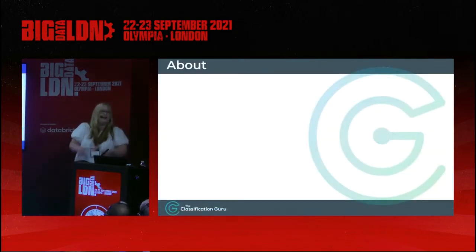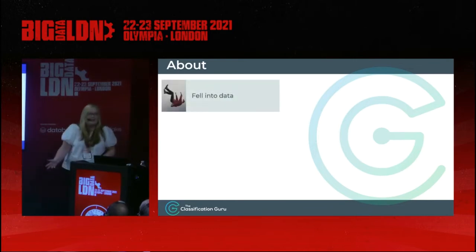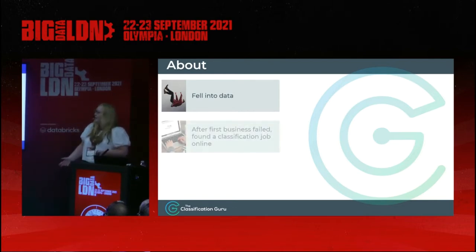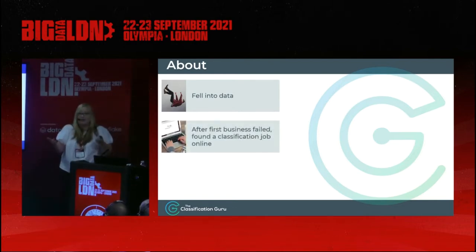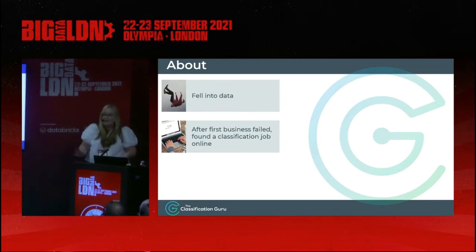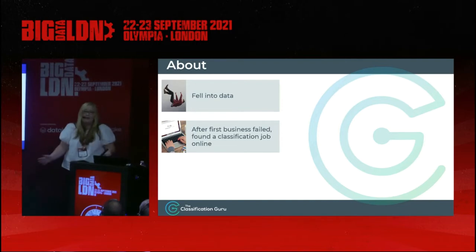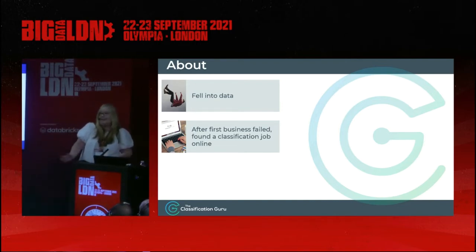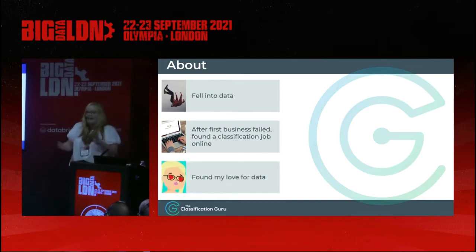Who am I? Where did I come from? Because if you were here 2 years ago, you wouldn't have even heard of me. So, I fell into data by accident, like I'm sure a lot of you did. I had a first business, which was a clothing shop. It failed spectacularly. I was desperate for a job, and so I found an ad online to do some spend data classification for a spend analytics company. And that's where I found my love for data.